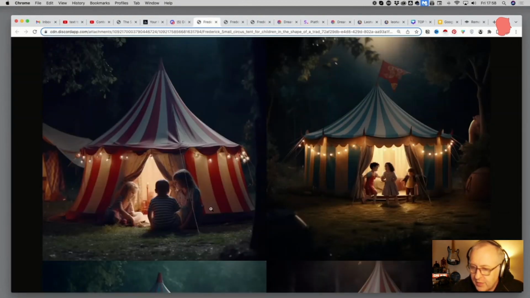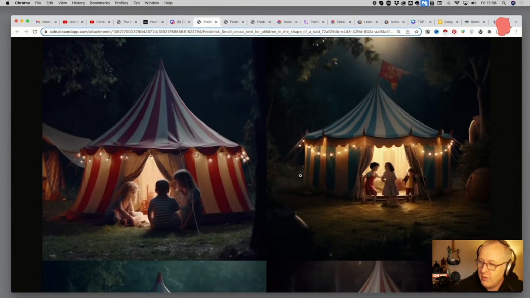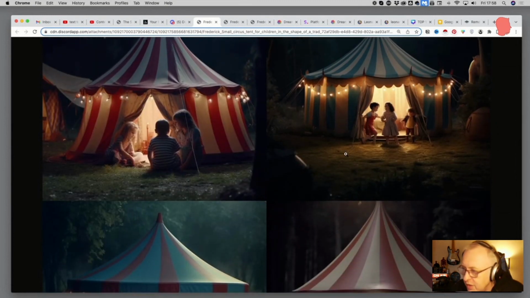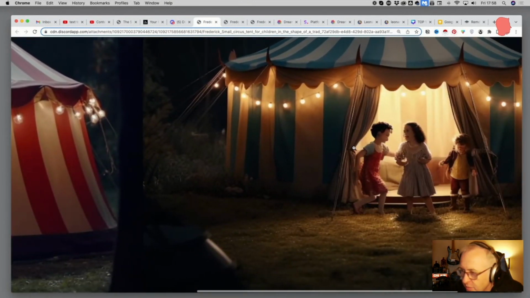Let's go in the browser. As you can see, it's beautiful, very well balanced, nice lighting, good vibe. As for the characters also, if you really went closer in the second one, you would see probably some issues with the body part.